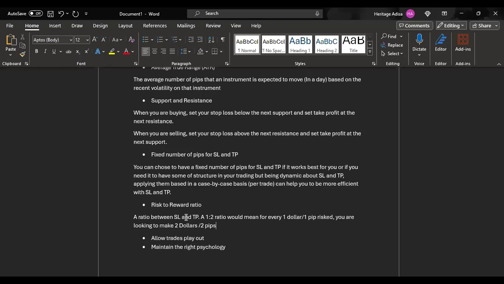Another example is if your potential target based on risk to reward is beyond the next resistance area. If you're buying, for example, price can easily get to resistance. It's moved in your direction already. You're already up about 30, 40, 50, 60 pips. But because your target is way beyond that, you're still waiting and price hits resistance. Those that are buying start to take their profits, unwinding their positions, closing their trades. Sellers also come in at resistance, and what was formerly in your favor starts to reverse. And it's reversing because of profit taking, or because of the resistance areas, or sellers coming in at resistance right there.